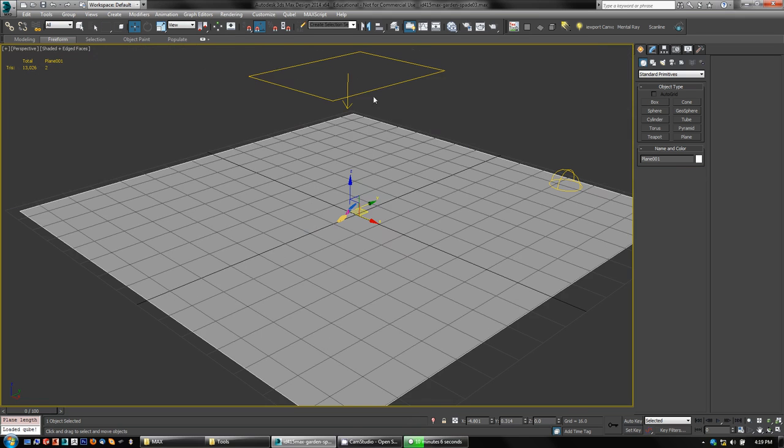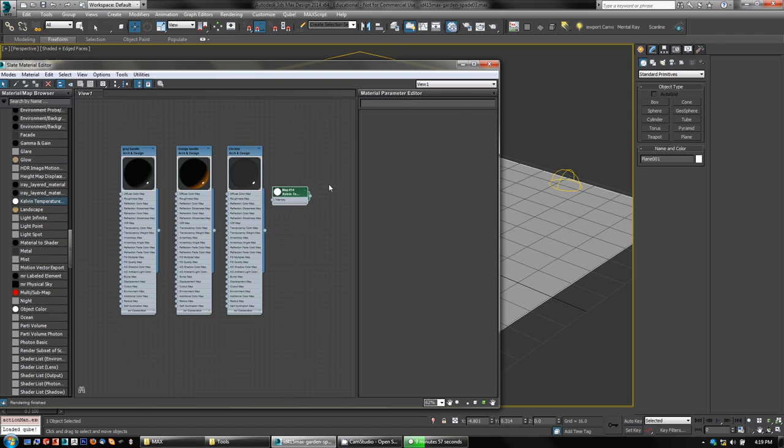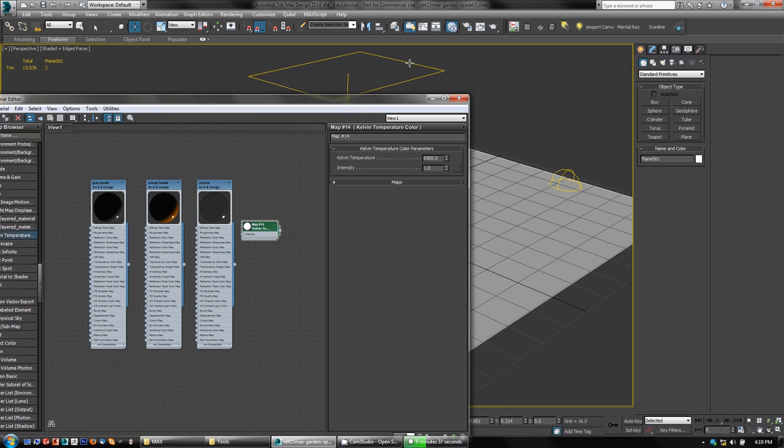And now let's give this thing a bit of light from that Kelvin material. So hit the M key to bring that up. Let's double click on this to set it. Its temperature is 6500. That's its default, which is pretty good. Its intensity is set to 1, but this may need to go up. We may turn that up, and we want to apply it to this sky portal.